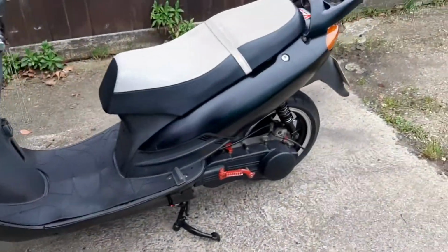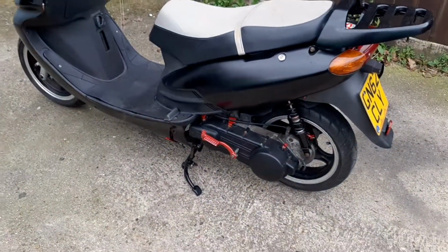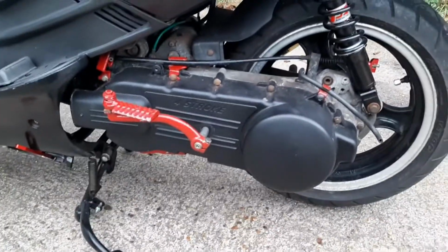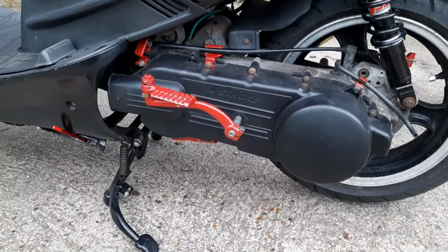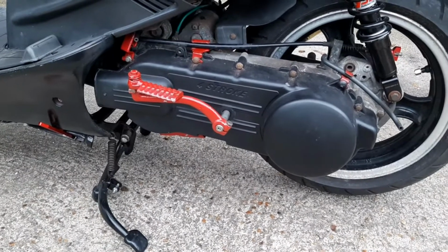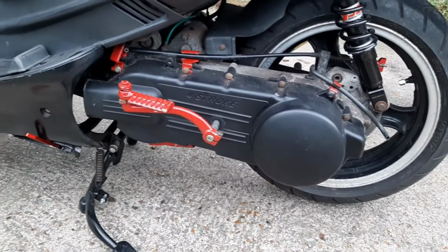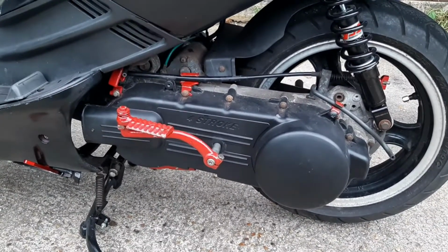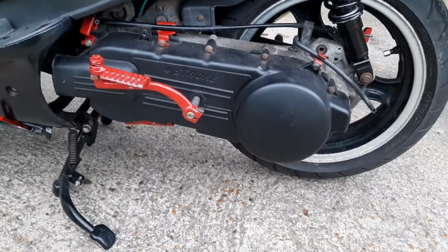Anyway, I cut the video because it started raining, but it's sort of stopped now. So I'll quickly cover the rest of the stuff that I've done. Back here, it's got a new variator, new belt of course, new rollers, the whole shebang really, everything apart from a clutch. I just put a whole brand new setup in there so I know what I'm working with. And yeah, it's all shiny and good to go.